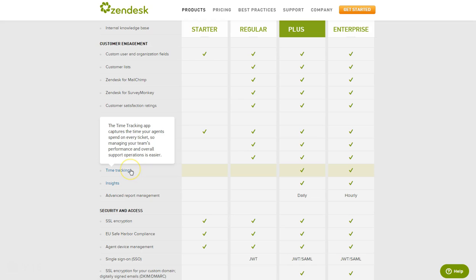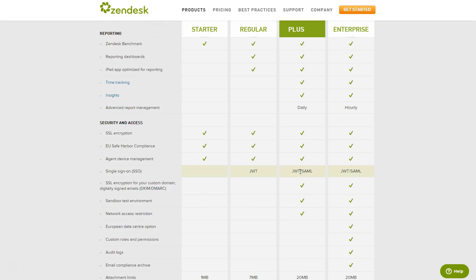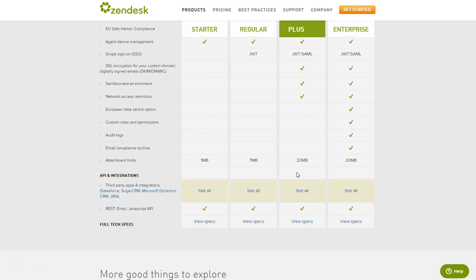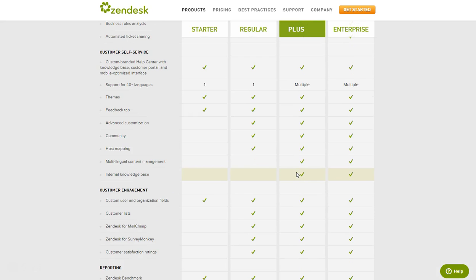Time tracking was one thing that we wanted to use, so you've got to have a plus plan to use that. What was some of the other ones? Internal knowledge base would have been great for us to use, but we would have needed the plus for that. So those are things where you're looking at larger sums of money for lots of people using it, but there's definitely going to be some businesses where if you've only got a few people, then that will be fine.